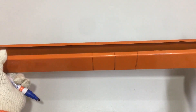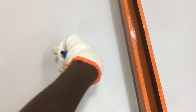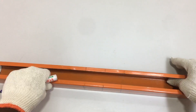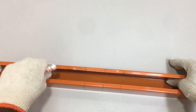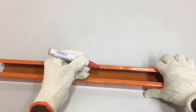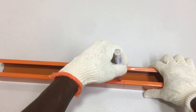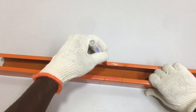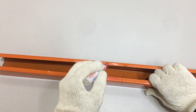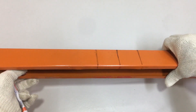Before cutting the trunking into a 90-degree bend, make sure the bend direction — left or right — matches your workplace measurement. For this demonstration, the side bend doesn't need a left or right direction since the measurement is the same. Using a red marker pen, highlight the spots to cut on the metal trunking — specifically the front side, the sides of the trunking, and at the midpoint 30 cm line. Only cut where the red color is marked.